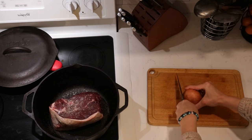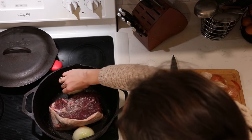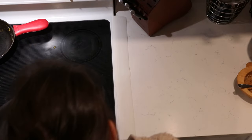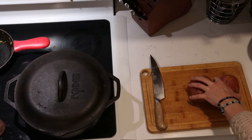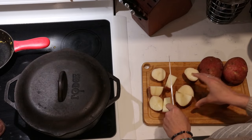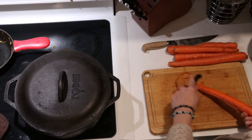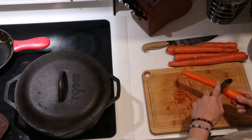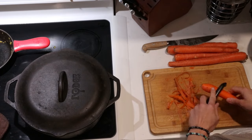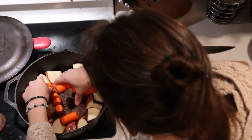If I'm starting it right around lunchtime and it's frozen, I'll go ahead and start it at 300 degrees Fahrenheit. If I have more time or it's thawed, I'll usually do 275. After it's been cooking for a little while, I add some potatoes — I have red potatoes sliced up — and put those around the roast. Then also carrots: I peel those, slice them into bigger chunks since it's still a longer, slower cook time, and put those around the roast before sticking it back in the oven to continue cooking.